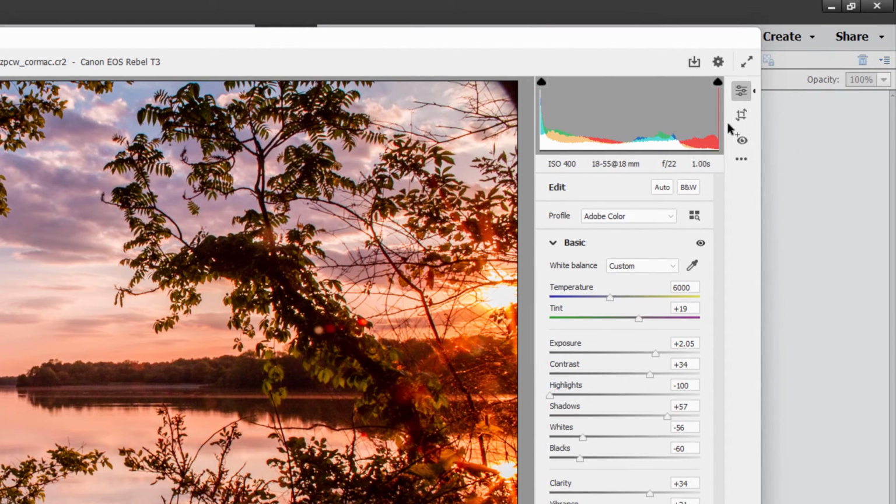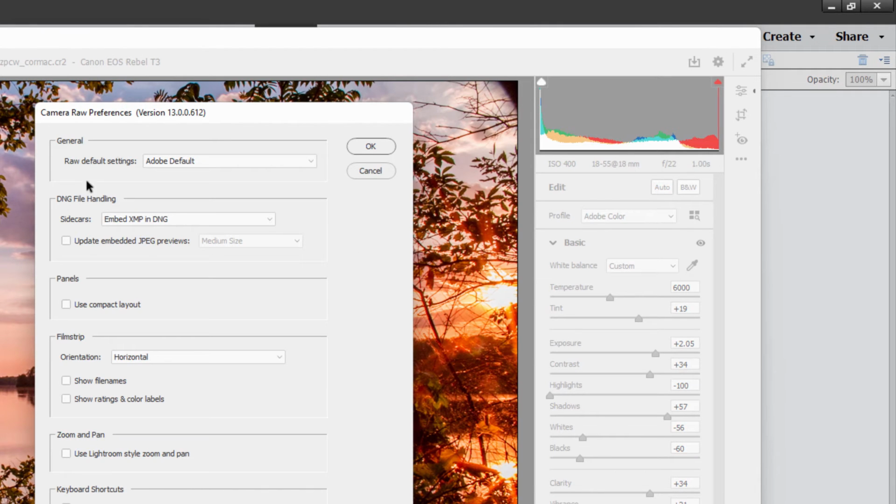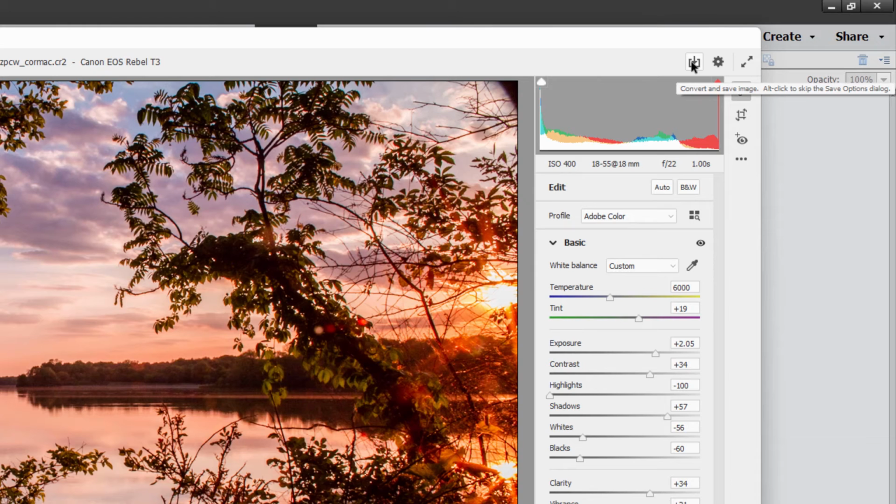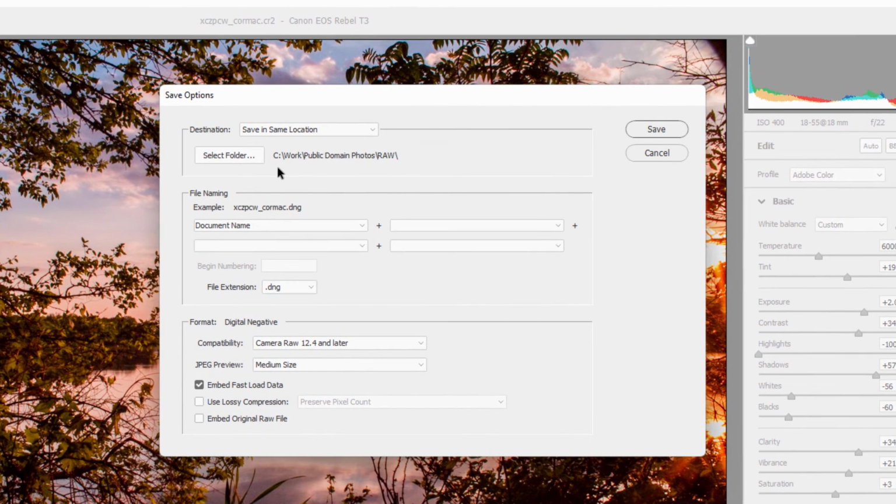There are a few more options over here on the right-hand side. Top one is edit. This is crop and rotate, and here's red eye removal. I leave those two things alone, and I'll do those over inside of Photoshop Elements. And there are a few more settings right down here: reset to open, reset to default, and apply previous settings. Up at the top, we do have a preference dialog box in here, not much on that one. And right over here, you can convert and save the image. Brings up a save as dialog box, save in the same location. There's the folder. I can change the file name in here and so forth. Again, this just saves it out without having to take it over into Photoshop Elements. And our save option is just the DNG or digital negative file right there.